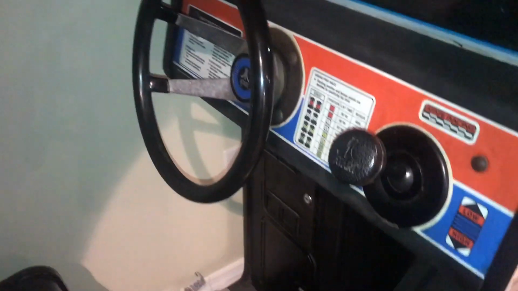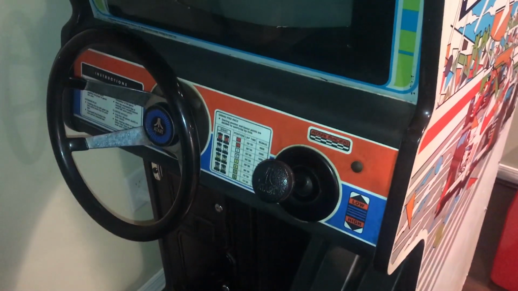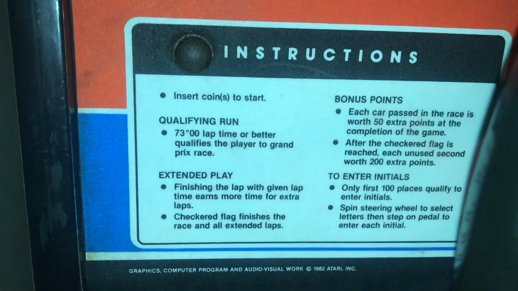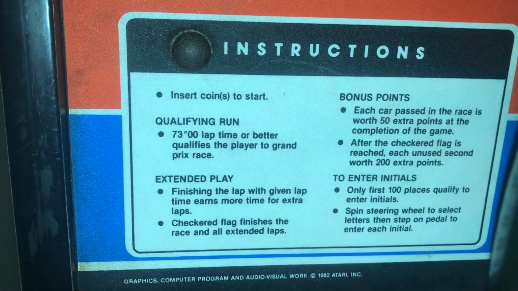And the upright, I think, just has 2 speakers, but the cockpit has 4. As you can see, there's a speaker there, speaker right there, and 2 speakers in the back here where you sit. So it has 4-channel audio, which is really cool. So here are the instructions. Control panel's in pretty nice shape.